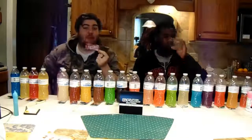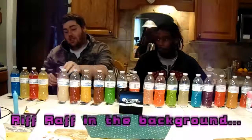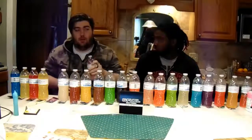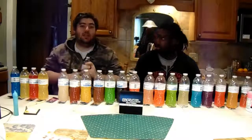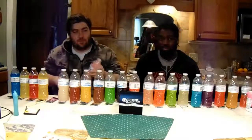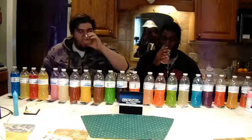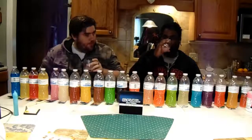Next is pink lemonade. Yeah, this is the one... I had my girlfriend try it whenever I actually bought it before, and she said it tastes exactly like bubblegum. So, let's see what Oreo over here tastes like. What the fuck? Oh wow, it really does smell like pink lemonade.